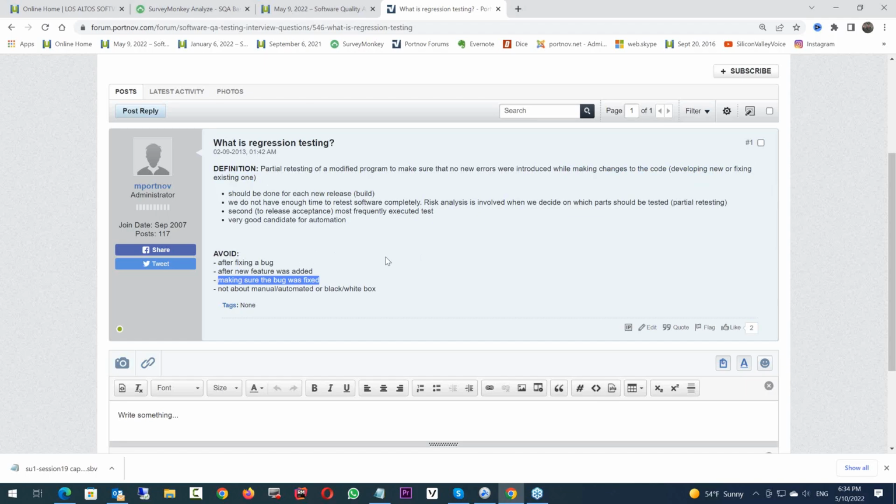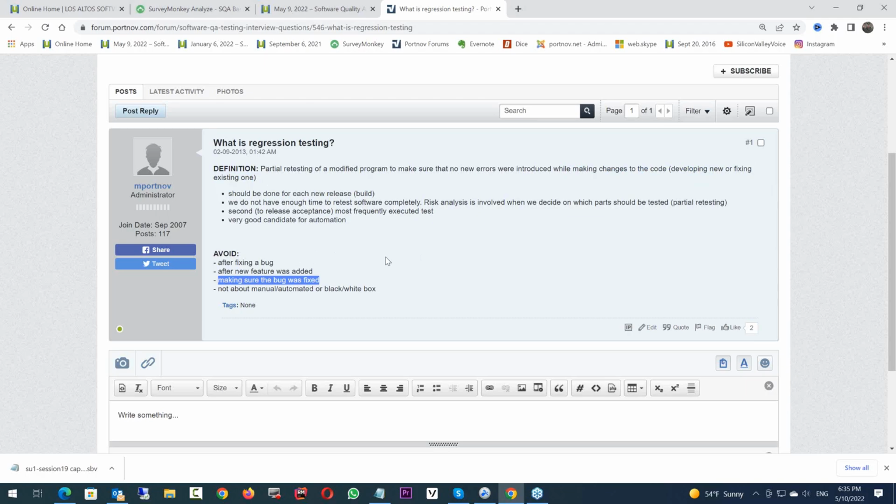Many years ago, let's say 30, 40 years ago, in the books, you will find two different aspects of what they call the regression. One aspect is what I just told you, and another one, they would say, fixing the bug, making sure the bug is fixed. Not anymore.